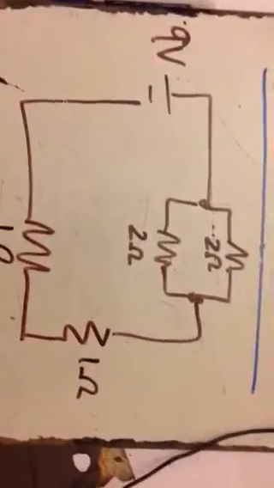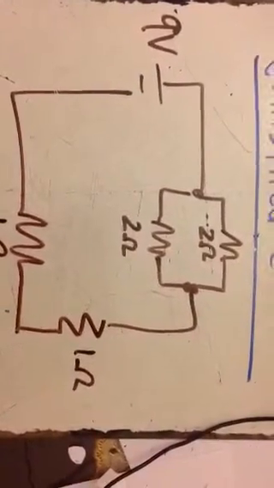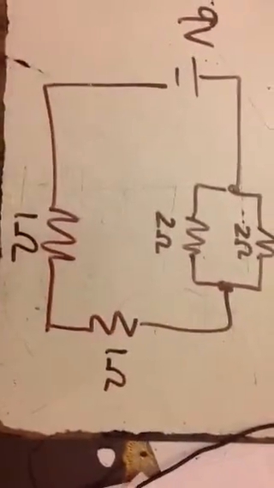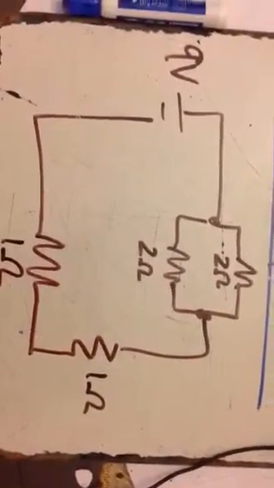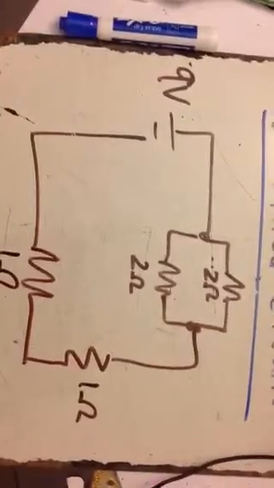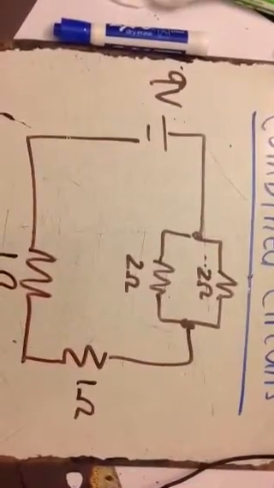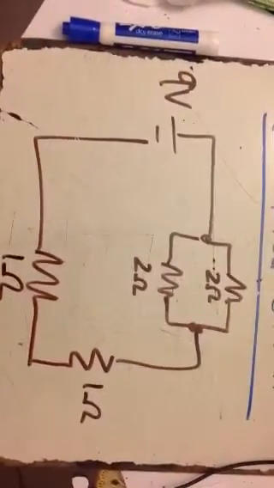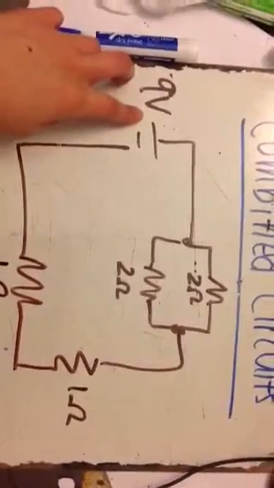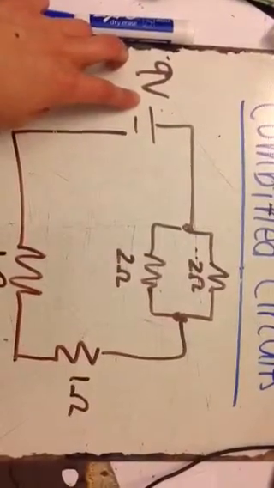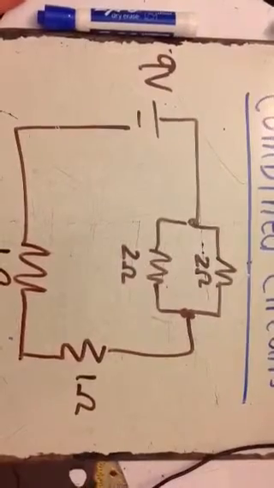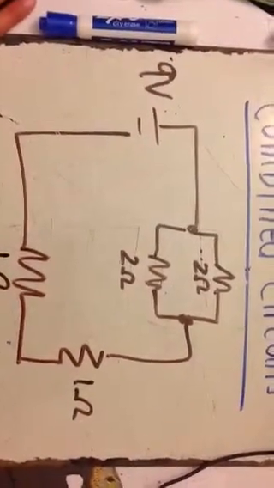We know that the equivalent resistance of resistors in a series circuit is the sum of the resistors. 1 ohm plus 1 ohm plus 1 ohm, 3 ohms. The grand total equivalent resistance for this combined circuit is 3 ohms. Using Ohm's law, we can solve for the current that exits the battery. 9 volts equals the current times 3 ohms. 9 divided by 3 is 3. The current is 3 amps.